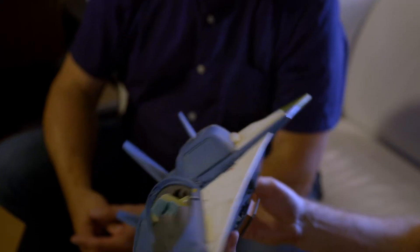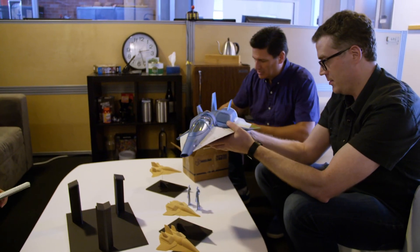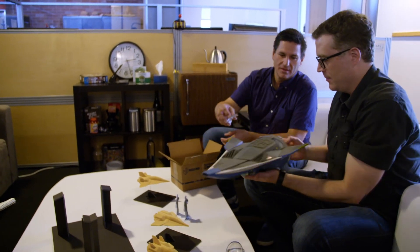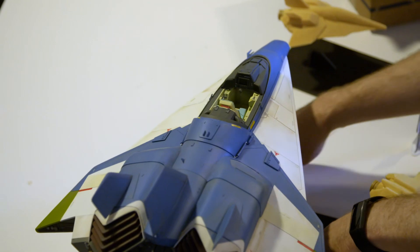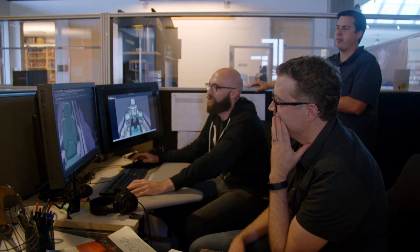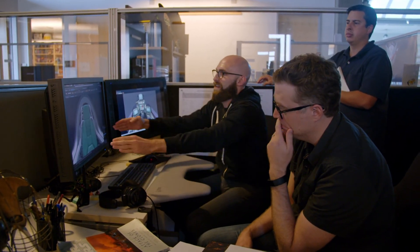We actually had a model builder build the first version of the XL1 ship — the way they used to do it in the old model shop, like at Lucas. John Duncan built a lot of models, some of the Star Wars models. He's a practical model builder. It ended up being invaluable as far as developing the aesthetic of the film — just a general feeling of what is the right amount of complex detail to flat shapes and clean lines that has informed the rest of the movie. The world designed 15 different spaceships to convey that idea of time passing.